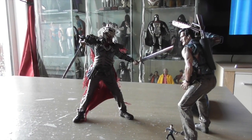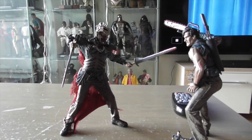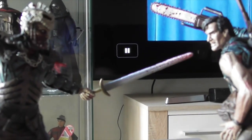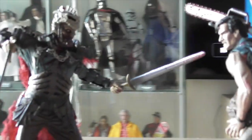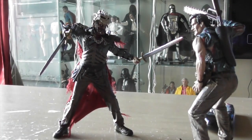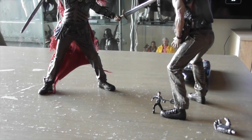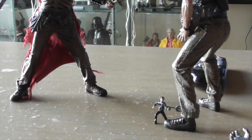Here they are, guys. This is how I'm going to pose them from now on. If you can see, I've got the chainsaw in the hand there. Ash looking angry, and an evil Ash with his swords in his hands. And if you can see right down there on the foot, one of the small Ashes stabbing him with a fork.